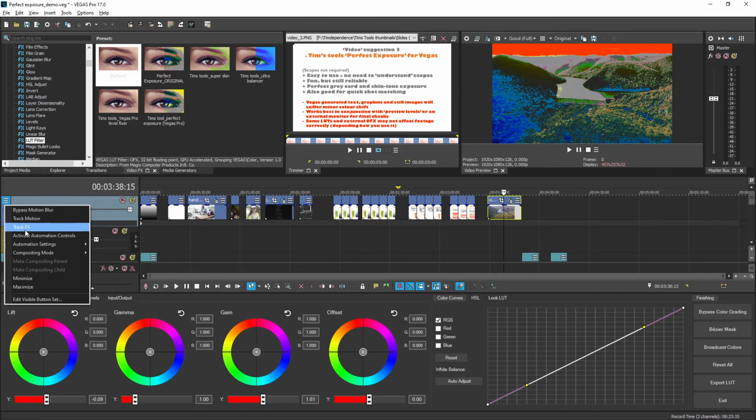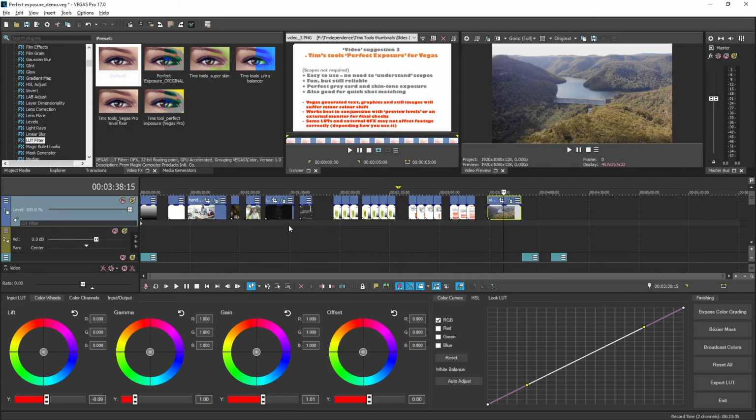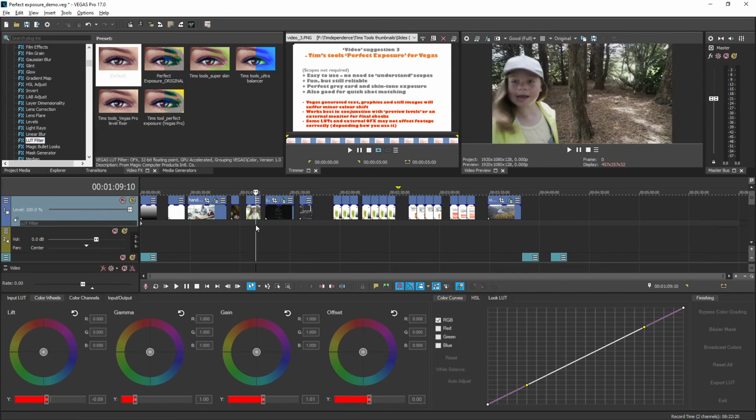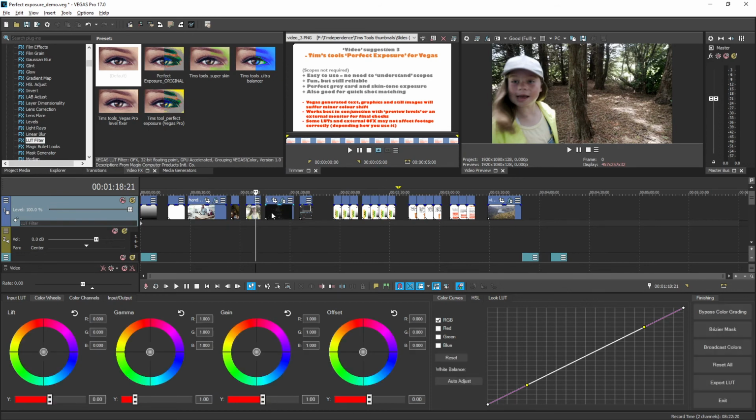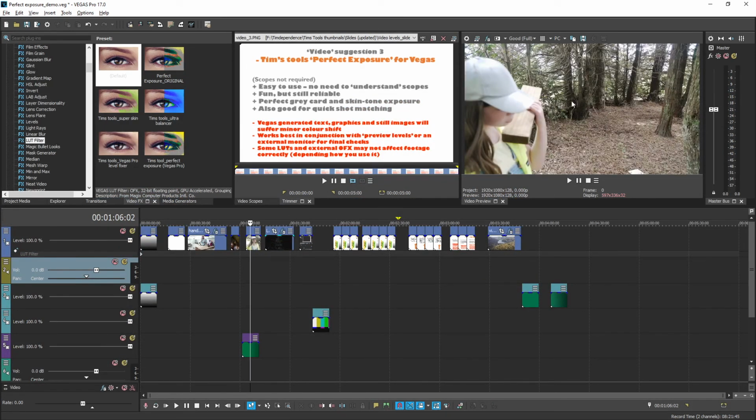Once you've finished making the changes to the footage, you just simply turn that tool off or delete it if you want to, and you've got correctly exposure balanced images. Now keeping in mind these images are still being previewed on the Vegas preview, so this is one other thing to note. Hold on, let me just see if I can get rid of that. If you want to have a look at how it's actually going to look on, say, YouTube or somewhere, then we can use this extension, or you can use your external monitor. But this is correct in terms of the scopes, and we can check that.